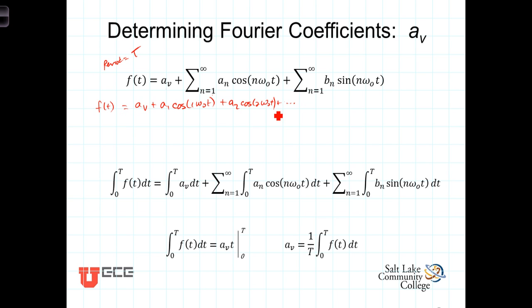And again, as we mentioned before, as a practical matter, you add up as many terms as you need for the precision that you're looking for. So continuing on now, we introduce these terms here, which for n equals 1, we'll have b sub 1 sine of 1 omega naught t plus b2 sine of 2 omega naught t plus and so on.